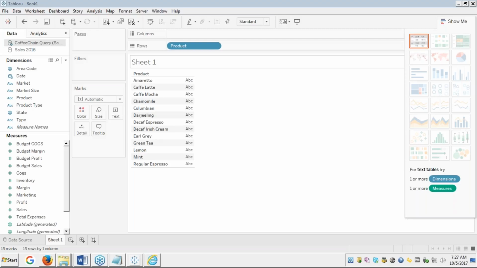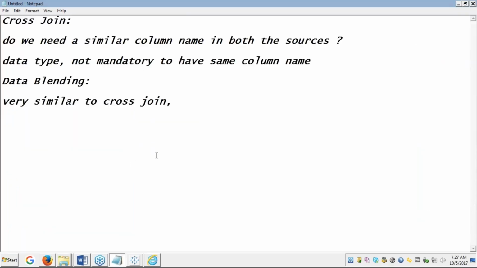So how does a join generally work, friends? A join works on a common column. When I introduced you to data blending, I told you it is very similar to a cross join.